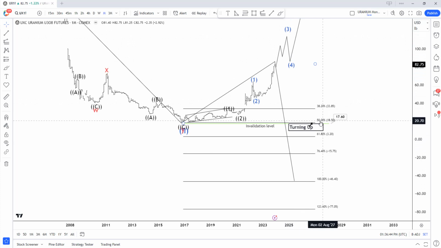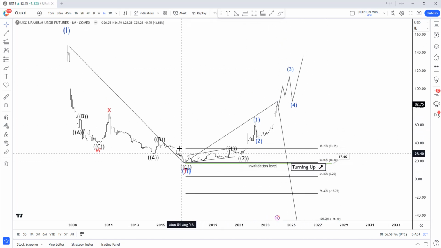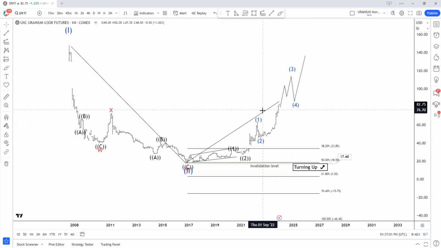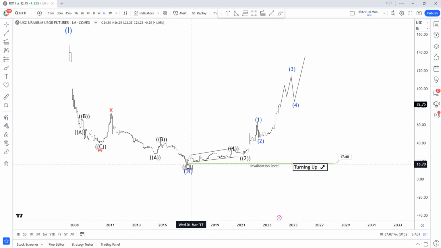So that means most likely, you can say it is running out of space on the downside, because you cannot possibly go much lower than that. The implication of breaking 2016 is going to a negative number, which is not possible. So then you can conclude that this 2016 low here is a major low. That's why we call it a super cycle low. That's a big low in a super cycle degree, which is almost at the highest degree. The only higher degree than super cycle degree is a grand super cycle.